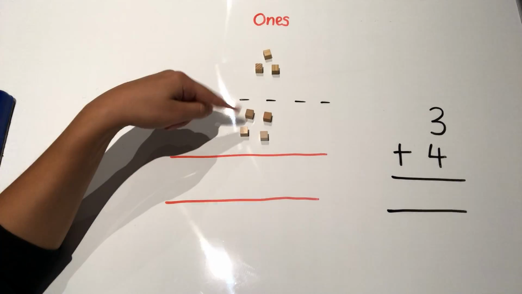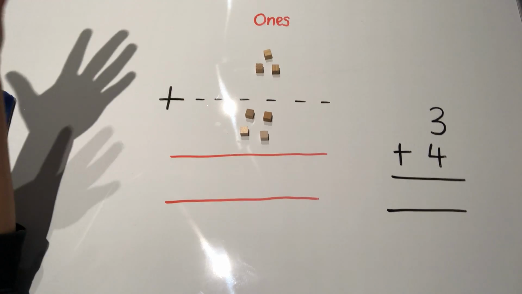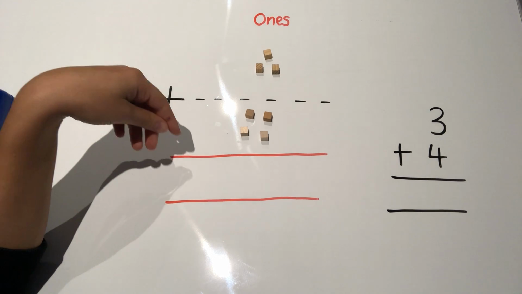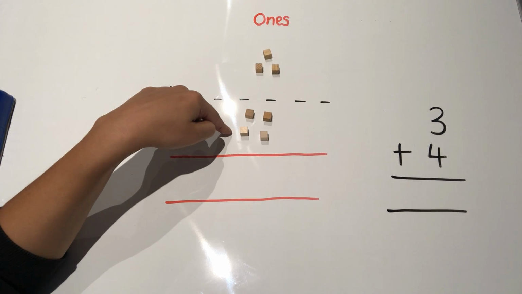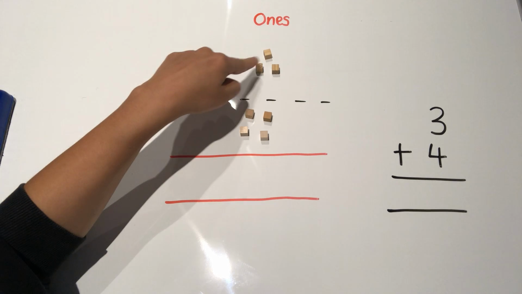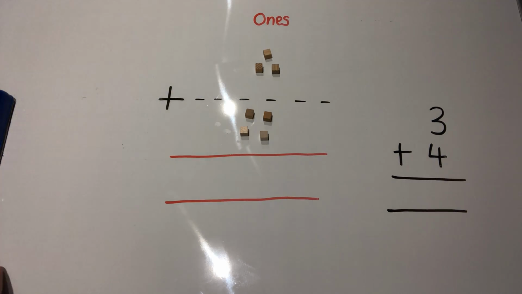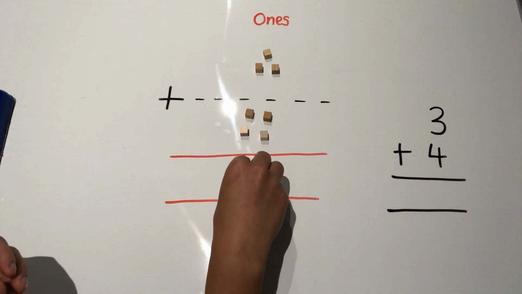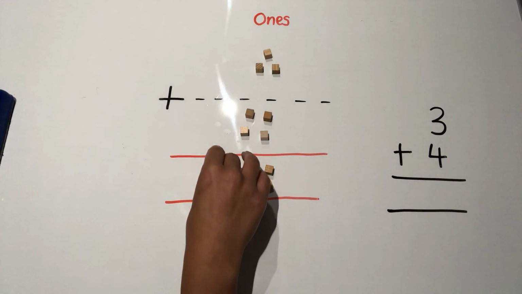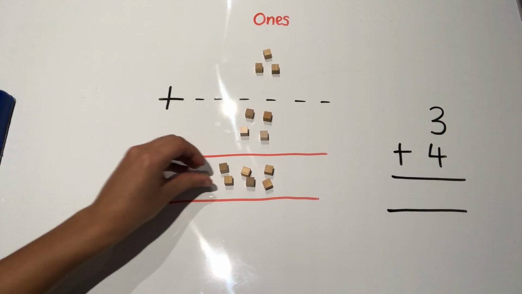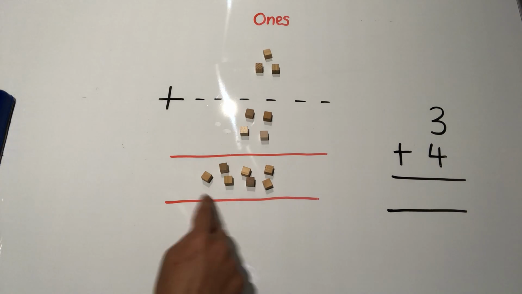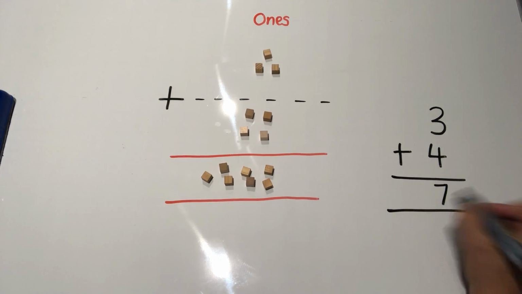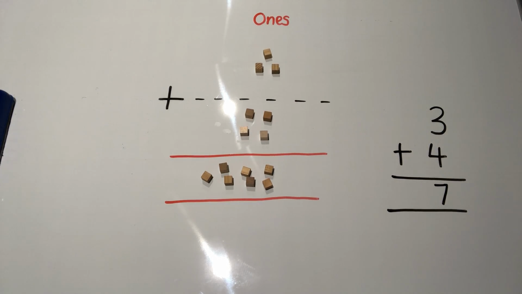So all we need to do is add these two numbers together. You might be able to see a near double, seeing 3 and 3, which is 6, and then add 1, or you might just use, say for example, the counting on strategy. So starting with the largest number and count on 4, 5, 6, 7. And if I was to represent that with my MAB blocks, it would look like this. So 3 add 4 equals 7. And you would write your answer just down here in line with all the other numbers.